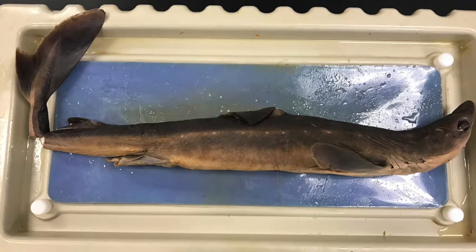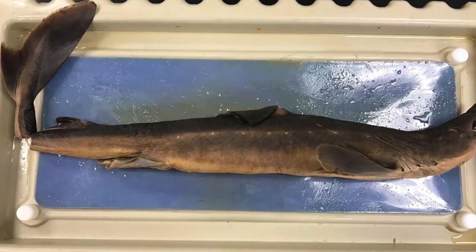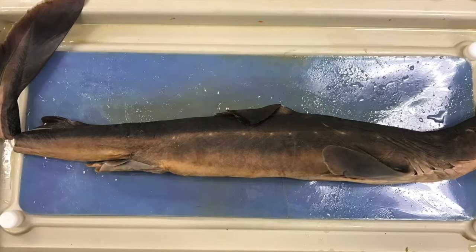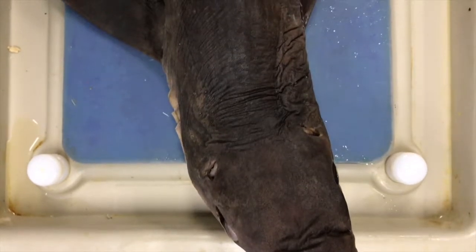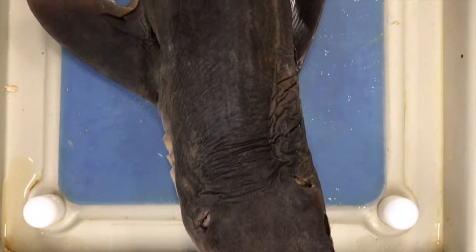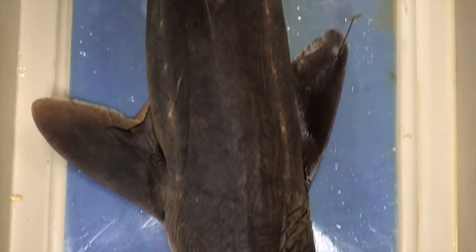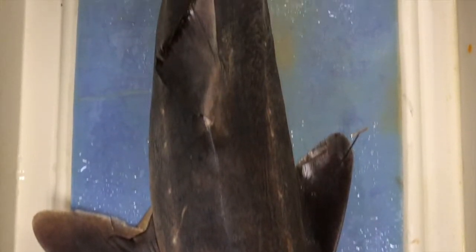The integumentary system: the skin consists of a superficial epidermis and a deeper dermis. The epidermis is composed of characterized cells and living cells, which allows for osmotic change to happen between the shark and its environment. The cells become flatter as they approach the body's surface. Beneath the epidermis, the dermis is found, composed of connective tissue and chromatophores, which contain pigments that give the shark its countershading color. This coloration allows the shark to sneak up on prey and avoid predators. The dorsal side is darker than the ventral side, allowing the shark to camouflage.